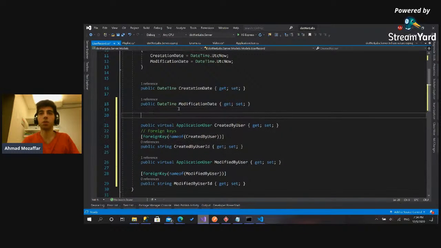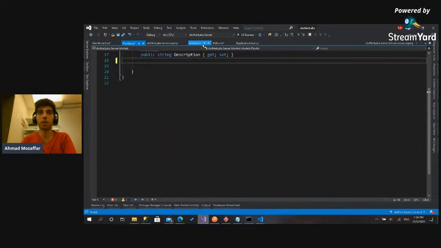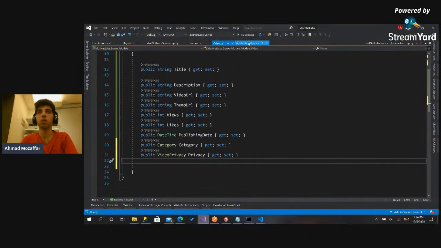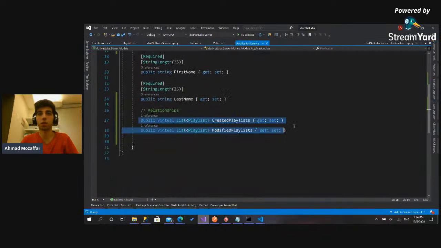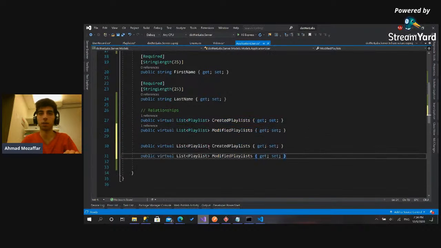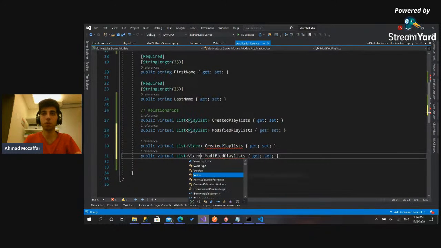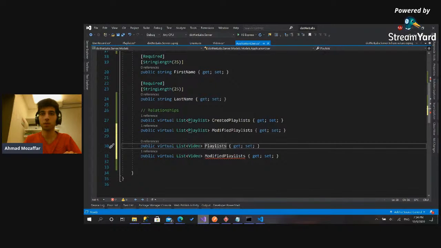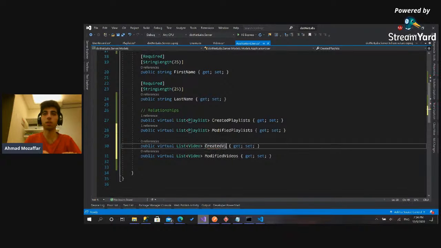So when I put them here, this means we don't need them here anymore, and they are available for video as well. The last step is to go to the application user, and I need to copy those two and make them videos, and here I'll type modified videos as well. So I have the relationship set.